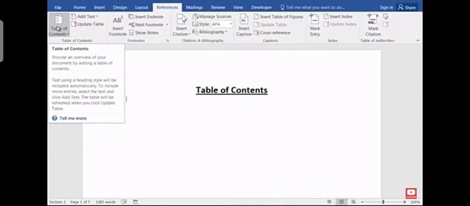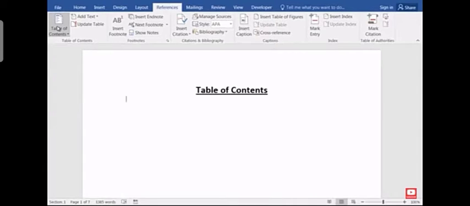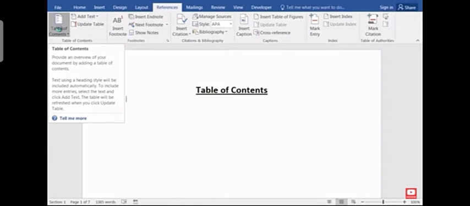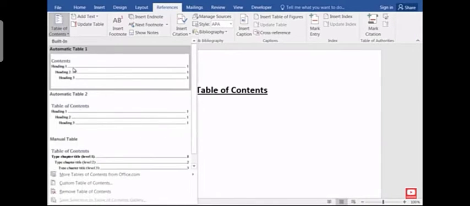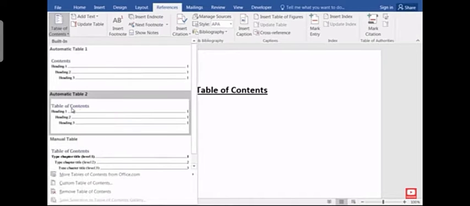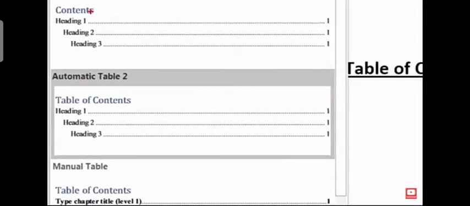All right, so that's what we're going to do. We're going to take advantage of those heading 1, heading 2, heading 3s. I'm going to click on the button labeled Table of Contents, and I'll see a couple of pre-created ones available right out of the box, Automatic Table 1, Automatic Table 2. They actually are almost exactly the same as each other, with the exception of what the label is going to see at the top. Do I want it to say Contents? Do I want it to say Table of Contents? Now, I've actually got a thing up there already that says Table of Contents, so the second thing might get in the way, but hang in there.